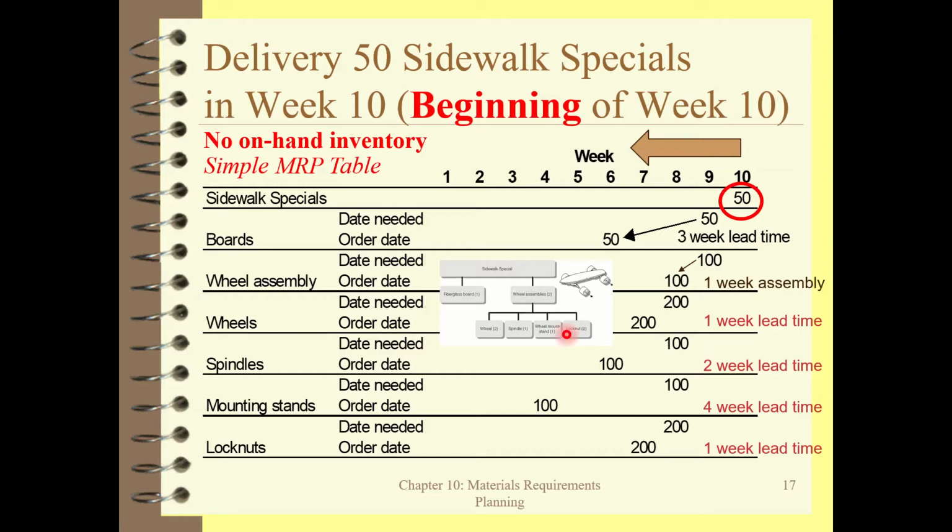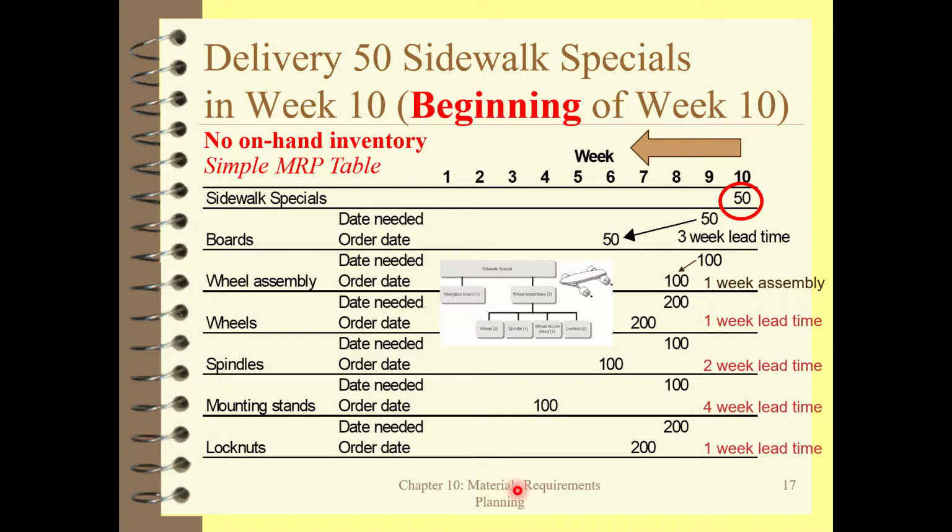So for the wheel, 1 week lead time. Okay, if you need it at the beginning of week 8, you need to purchase it at the beginning of week 7. Here again, if you need 100 here, you need to purchase 100 as well at the beginning of week 6. But here you need 4 weeks, right? So if you need it at the beginning of week 8, you need to purchase it at the beginning of week 4. And this one is 1 to 1 and 1 week lead time. So you need to place the order at the beginning of week 7 in the amount of 200 items.